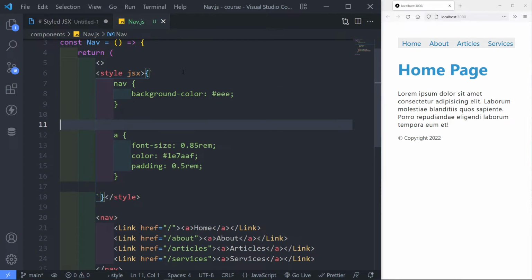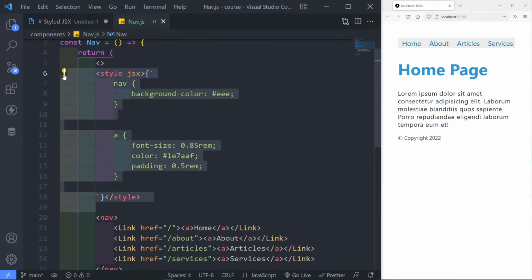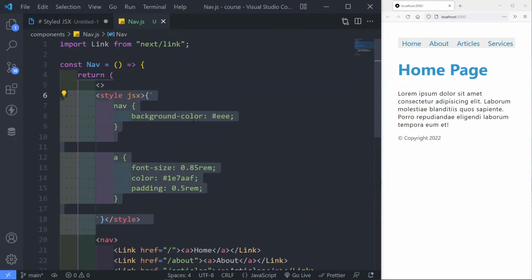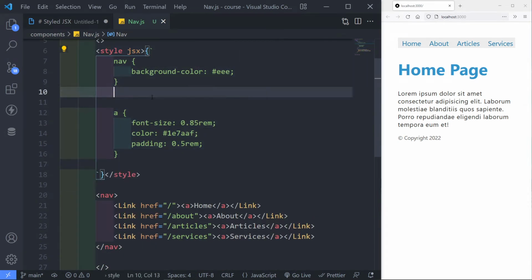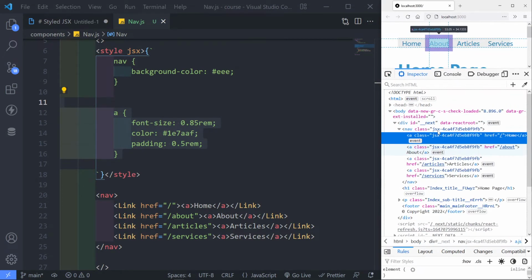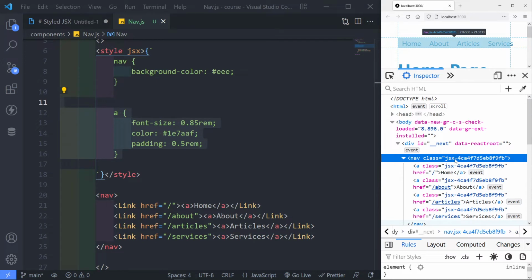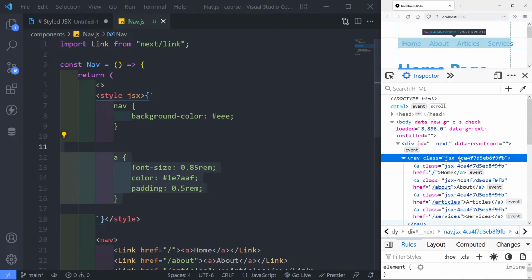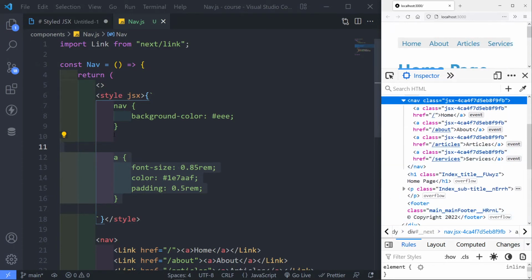But I just want to show you why you can do this right here and it will not affect any of the other components that you might have. There's also maybe a nav or an anchor tag. So if we go to our browser and we press F12 for the development tools, if we click on it, you will see, let me just zoom in. As you can see, it actually gives a unique ID for that component. So whatever happens to this component, styling wise, it will not affect any other components with the same name. So the nav right there as well.